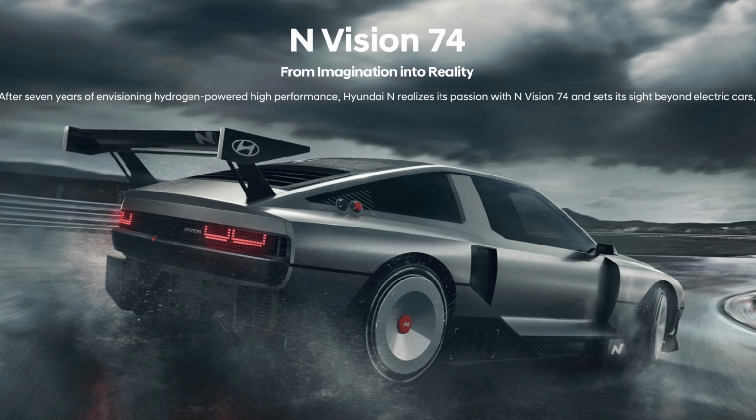Also, I'm pretty sure these are renders. Yeah. And I love that they decided to do renders in the rain, driving around, rear wheel drive, kicking the tires out on a track in the storm. Even the wheels have this futuristic look. So sick. The wheels. Let's talk about the wheels for a second.